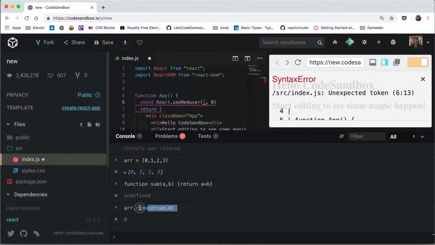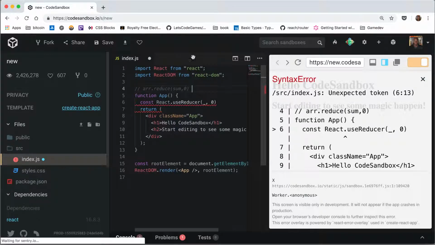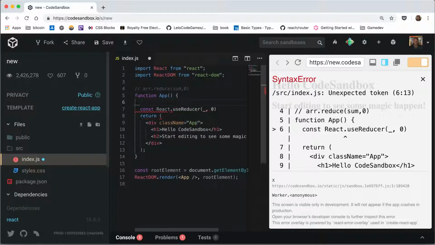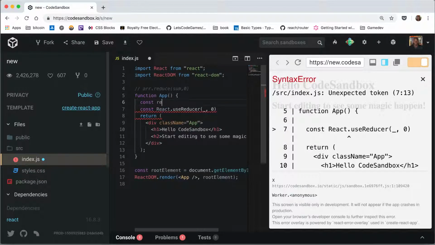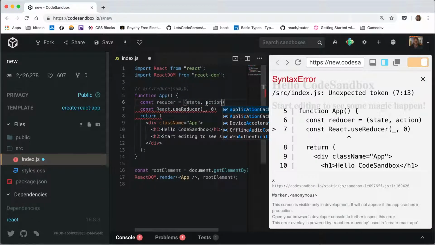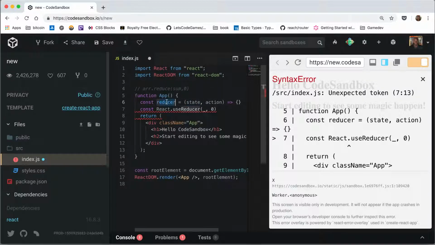Keep that in mind. I'm going to copy this and clear the console because we're going to use it later, but I'm going to have it in a comment here because I might refer to it at some point. So now let's create our reducer variable, which currently is not going to do much. It's going to take in two arguments, state and action. You can call these whatever you want, but I'm just going to call them state and action for convention, and it'll be an empty object, and we're going to pass that into here.